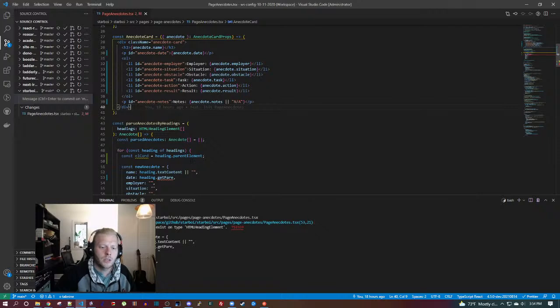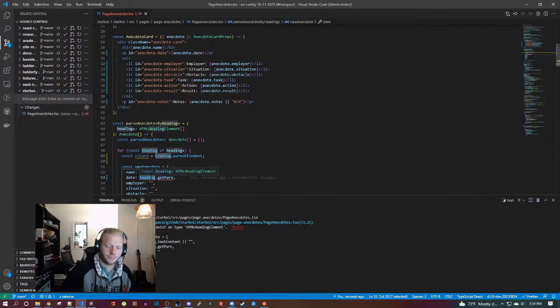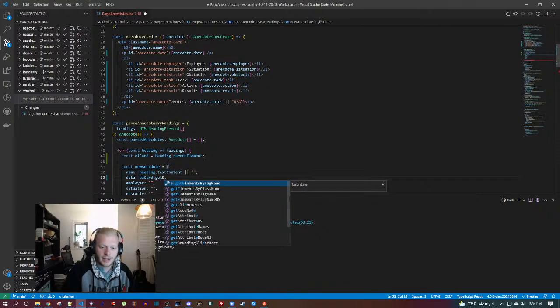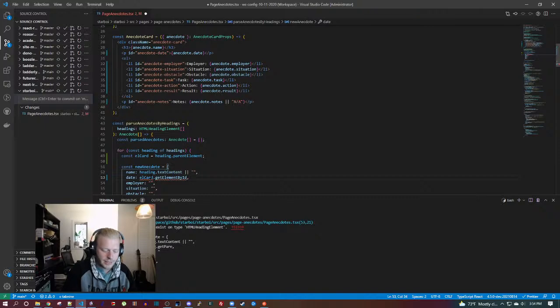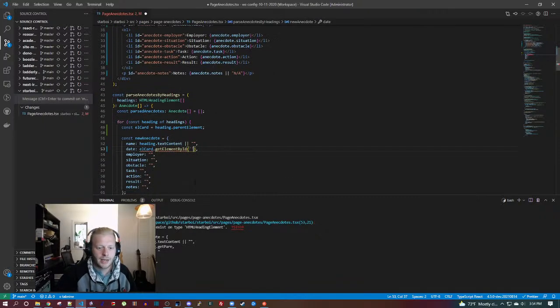Okay. So lCard.getElementById, and the ID here would be anecdote date. Okay. lCard is possibly null. It should never be null.